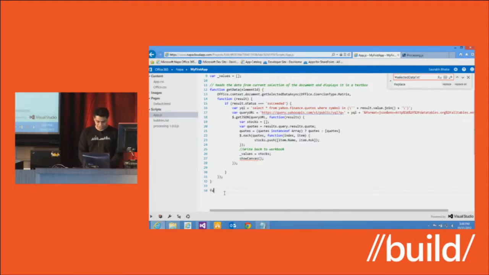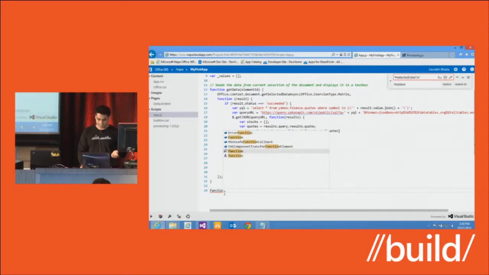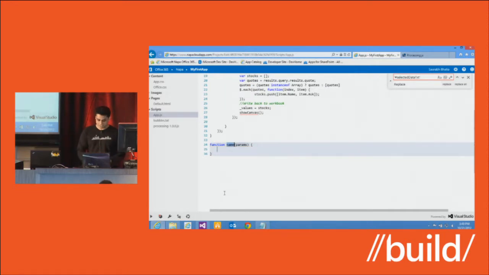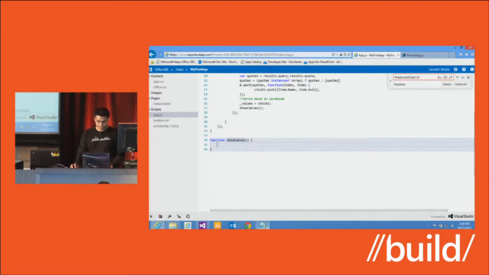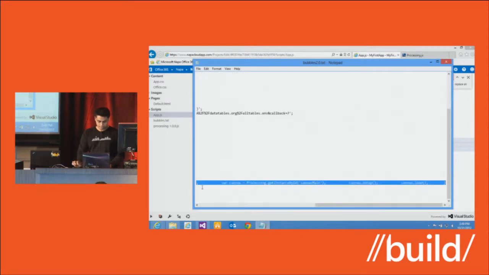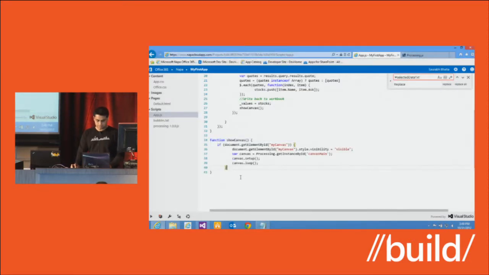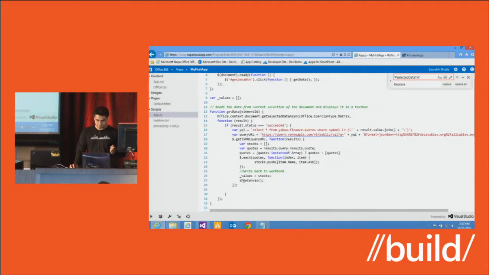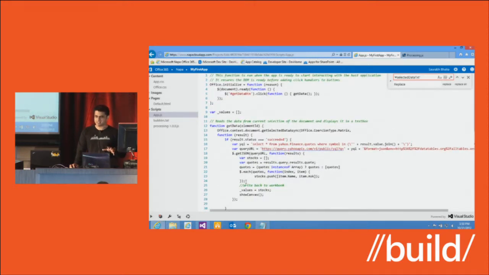All right. So I'll define the function, and I can use more editor shortcuts here. There's a snippet functionality. So I use the snippet, and it's going to add the function snippet. It's show canvas. I don't need any parameters. And then to actually draw the canvas, I will copy paste this line here, which actually sets up the canvas and sets it up to draw the visualization. So that's pretty much it. I have changed my JavaScript now to query Yahoo and show the visualization.